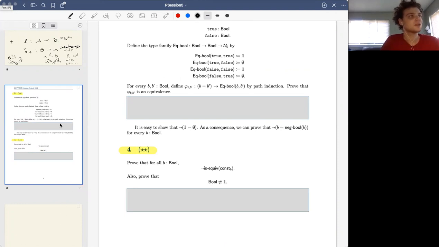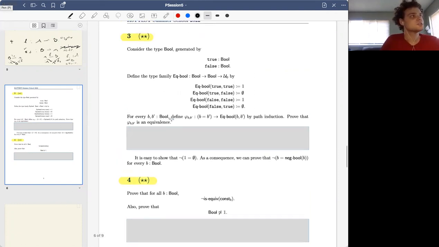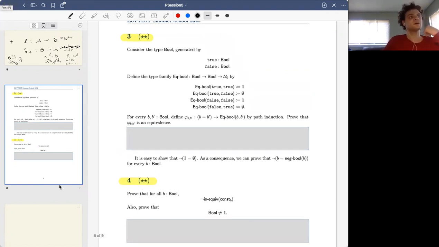All right. So question 3, we're considering the type of Booleans. It has 2 constructors stating that there are 2 canonical elements of bool, true and false. And I've given in the setup also the definition of a type family defined by double induction over bool.